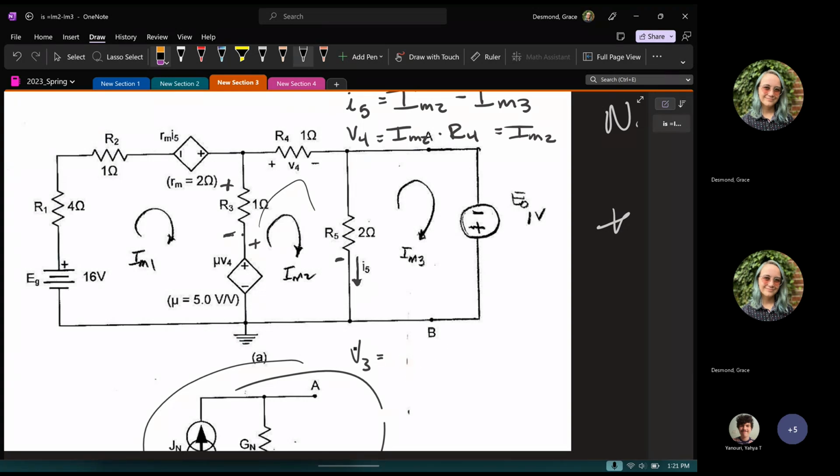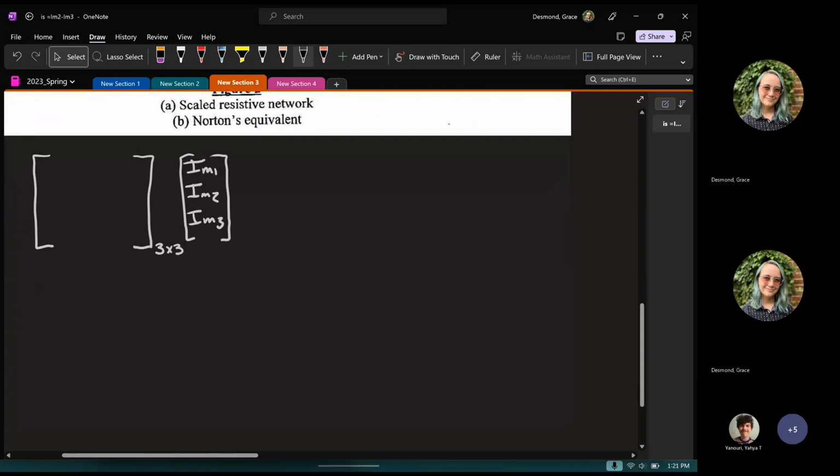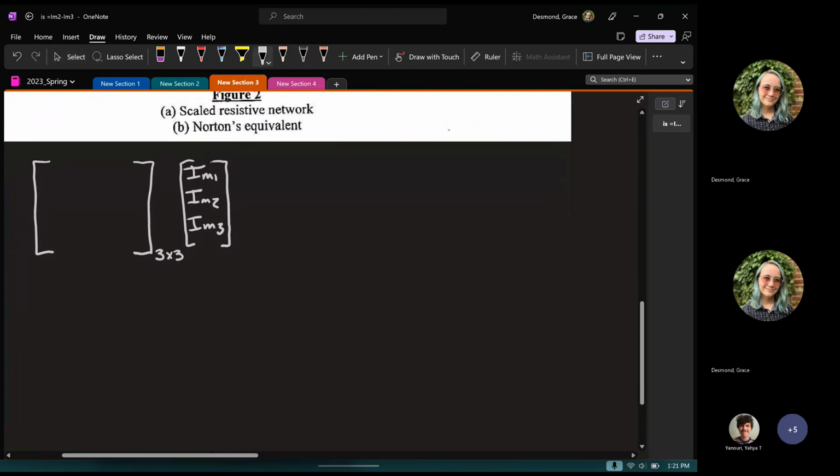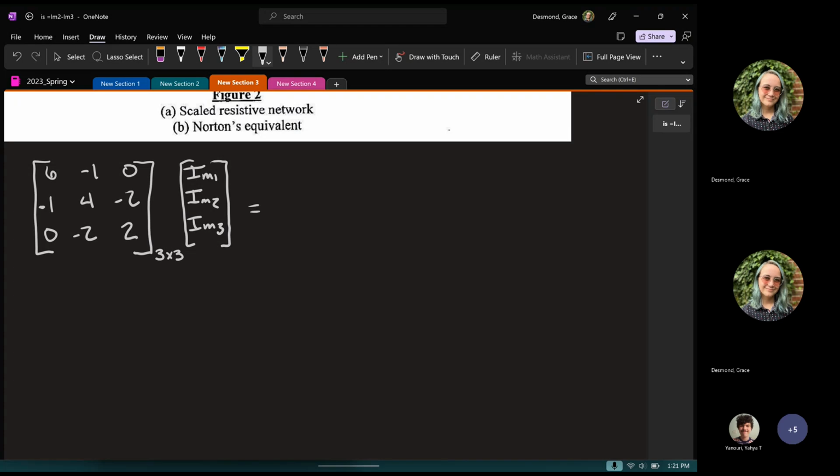So we good to go on to the resistive? Okay. So what's our first diagonal? What's our 1-1? 6. Okay, let's go across. What's the next one? -1. And that is the exact same as this one, right, guys? What is our 2-2 element? Four. And 2-3? -2. And our last one? Just 2. Okay. So these are multiplied, and this is equal to, let's do just the general source matrix.